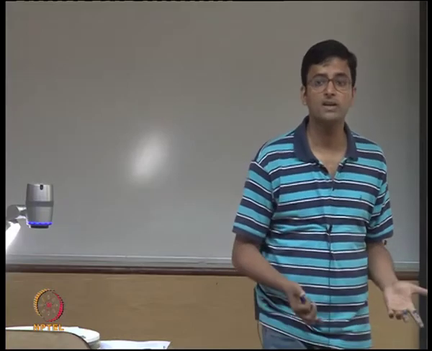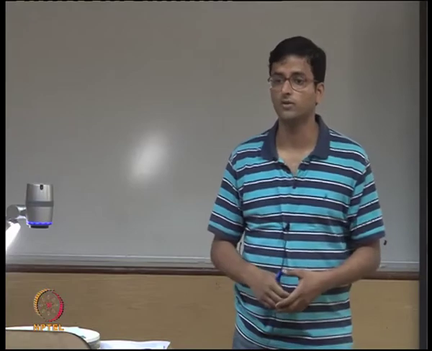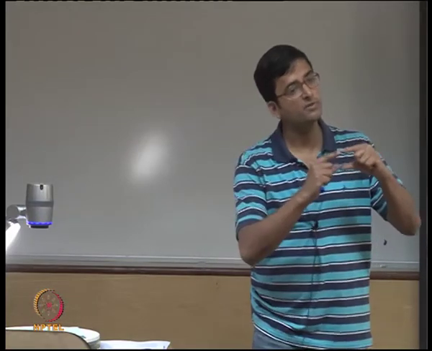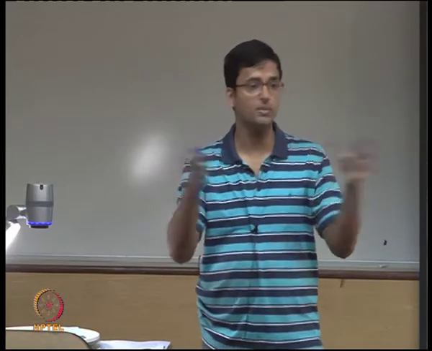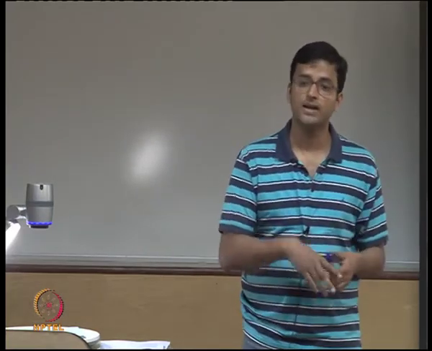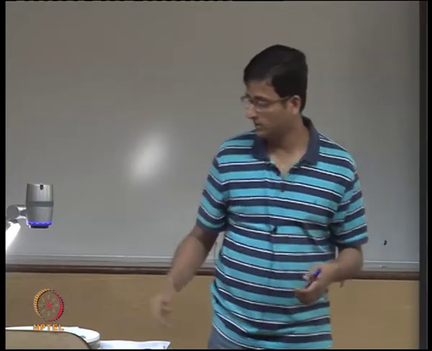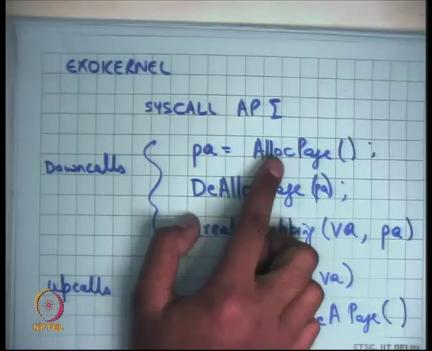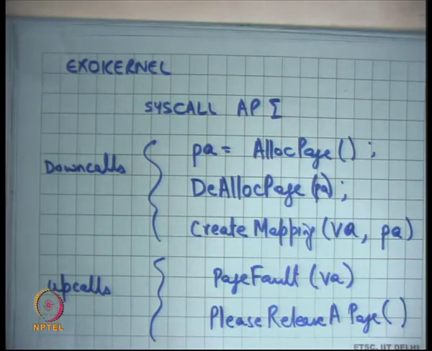Well, how do I prevent an application from just doing alloc page till it completely exhausts physical memory? Well, I can implement protection at that level. I can implement quotas for every application, and I can say that I won't give more than this many physical pages to this particular application. So it's perfectly fine. Alloc page can return -1 to say that I didn't allocate a page for you, and you deal with it yourself. So that's your problem, right? So you can implement protection even at this level. All right.